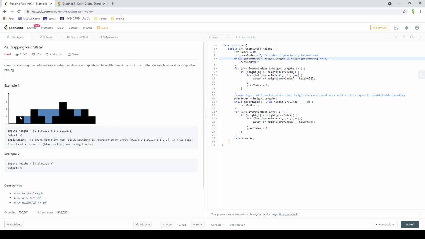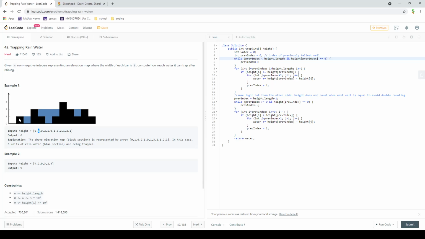even though we detect a wall that's taller here, we can't trap anything on this side because it'll just run off. So I move my previous index until I detect a wall greater than 0. In this case, that's 1 in this black box here. Now we just do the algorithm that I described earlier.